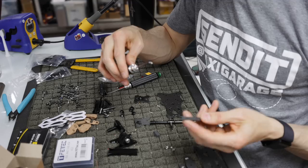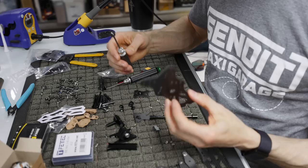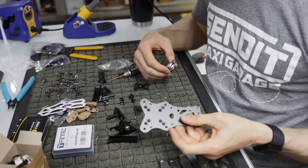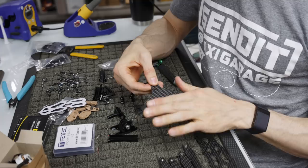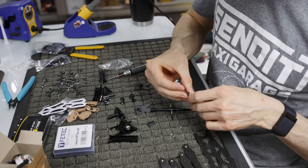I put all the press nuts in the arms, and then we're gonna have to put press nuts in this plate, which is the upper bottom plate. What you got to notice is they're not identical, so don't put the press nuts in on the wrong side. This side has some tapered holes cut out. We're gonna put the press nuts on the opposite side of the tapered holes, and that'll make more sense in a minute when we start building everything.